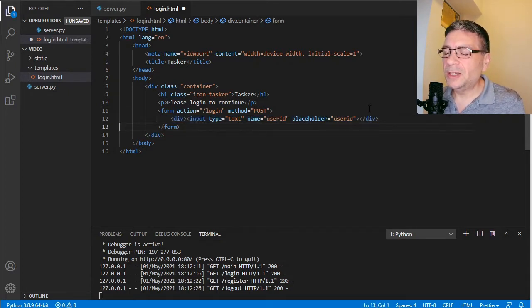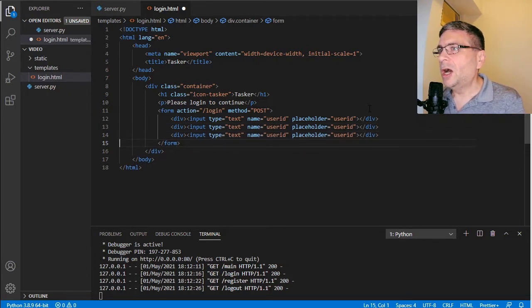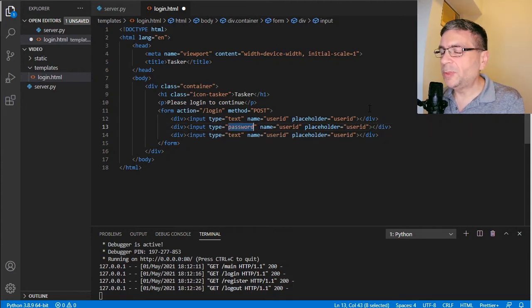Modern days, you tend to actually not do it quite so much. It was important previously. Anyway, I'm just going to copy and paste this and now make some new changes. So I want a type of password, and by using type equals password, it will put the stars up as they're typing instead of displaying it on screen.